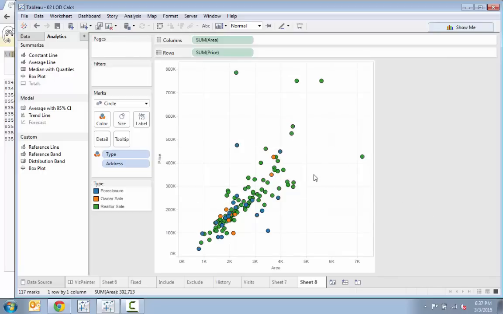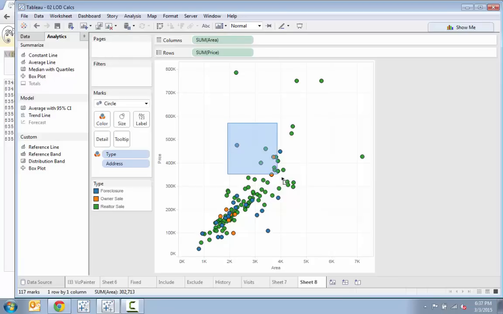All right, so someone said, yes, question. We just bought Tableau a few weeks ago, so this is brand new to us. If I want to know what the addresses or the actual homes are that make up that average price for what you highlight, is there a way to get that level of detail?